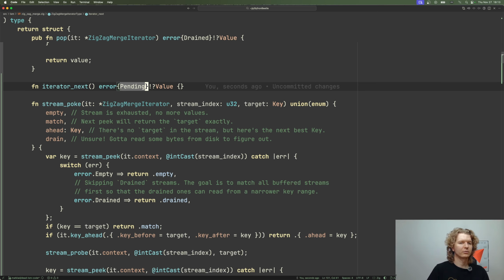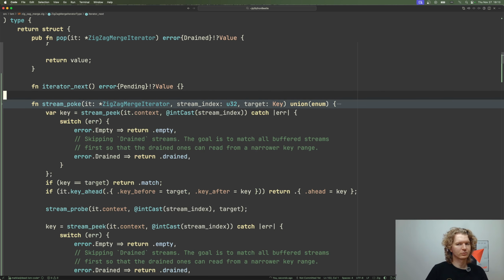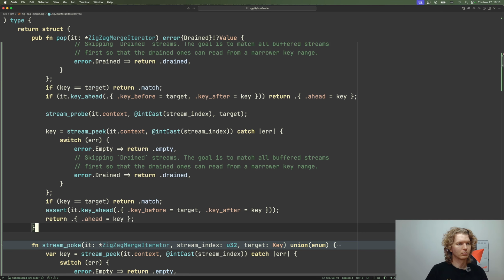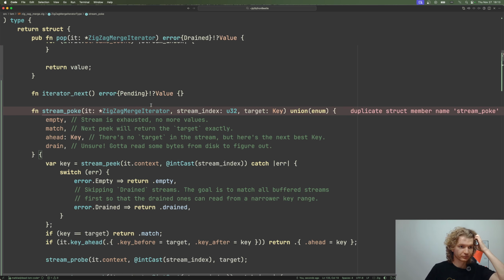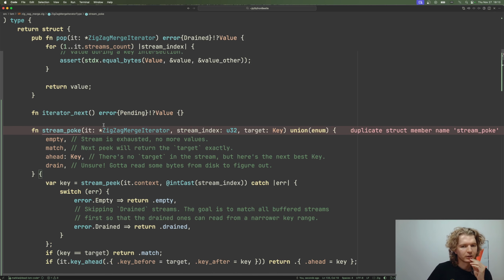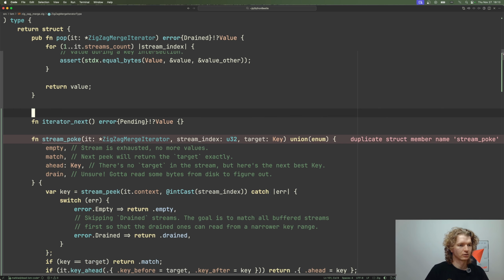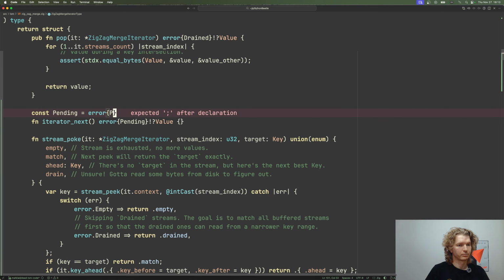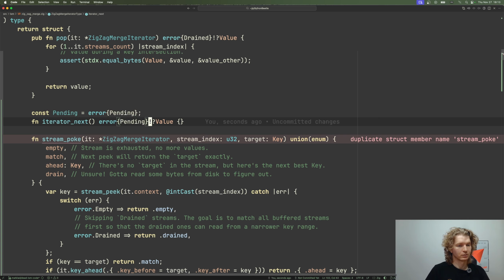So then if we do string poke, I'm just trying to figure out the best way to model this in terms of types. So let's say pending error, pending.